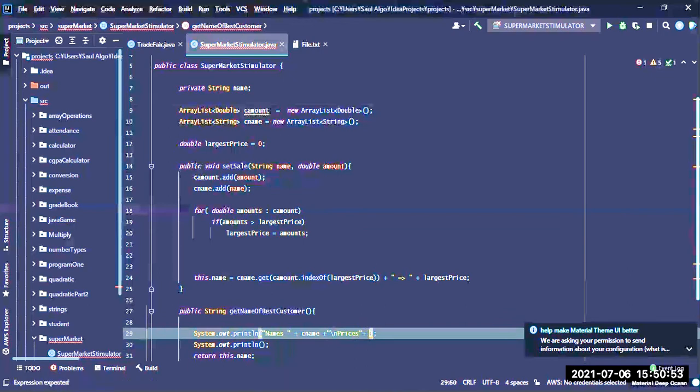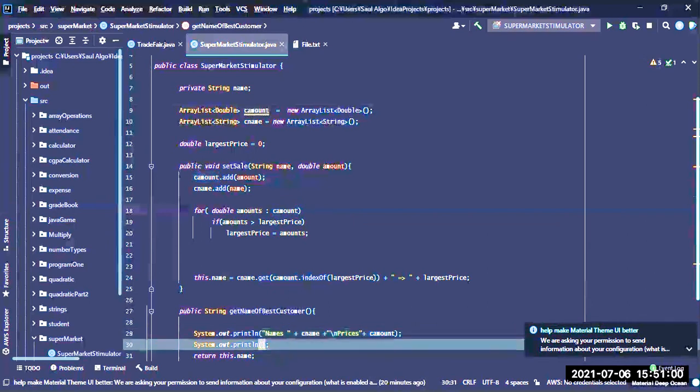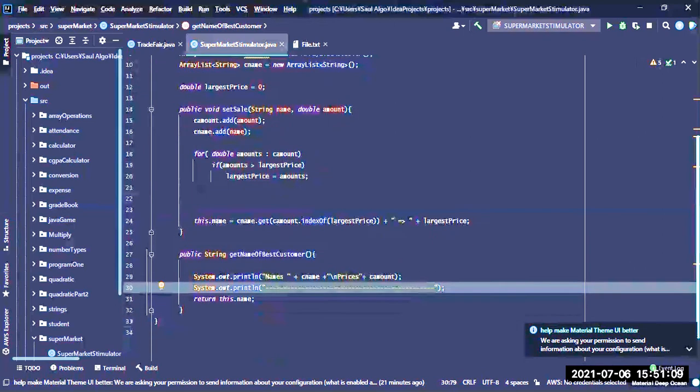And then I will concatenate it with C amount. Okay. So here now I just need to do a little bit of formatting. It is up to you. For me, I always do this in my programming. Yeah, so I think our get method is pretty ready now.